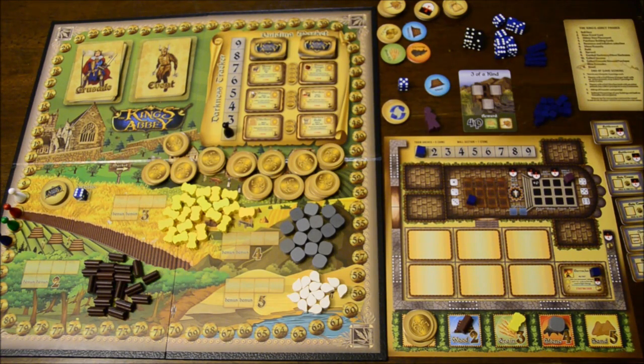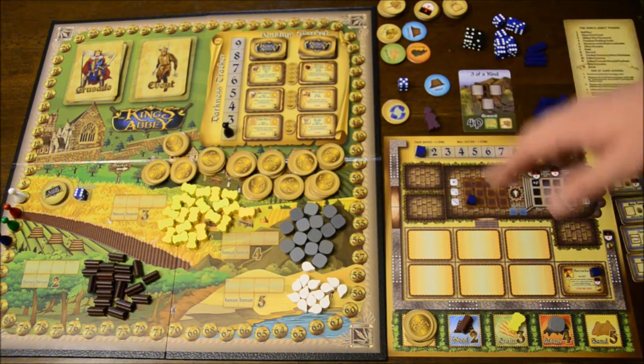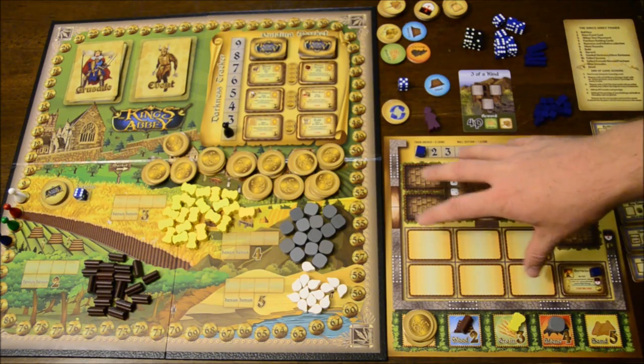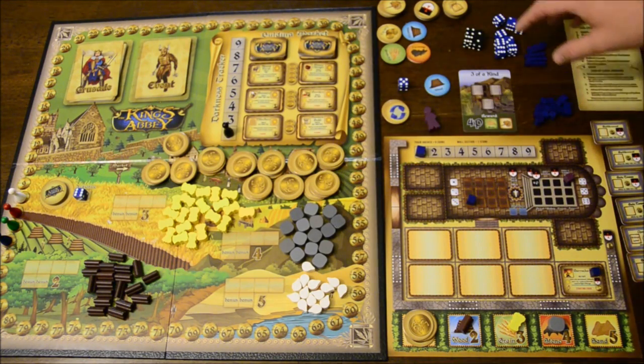of the overview. Now, The King's Abbey is a resource management and worker placement game. In this case, the workers are monks who are trying to build this abbey, and your abbey is represented by a player board that each player is going to have. I just don't have the other ones pictured on camera.